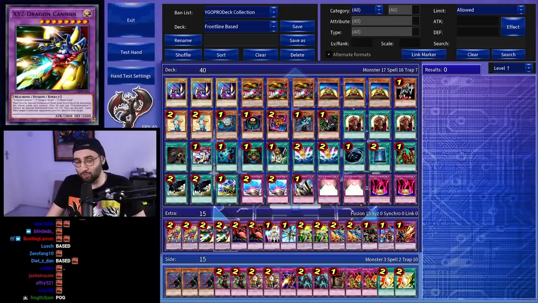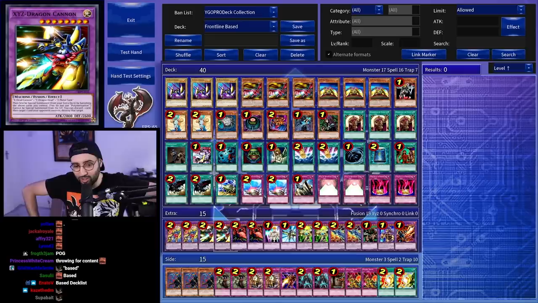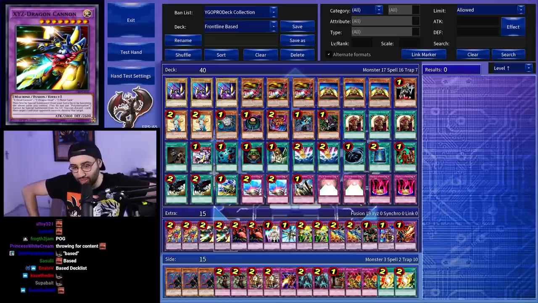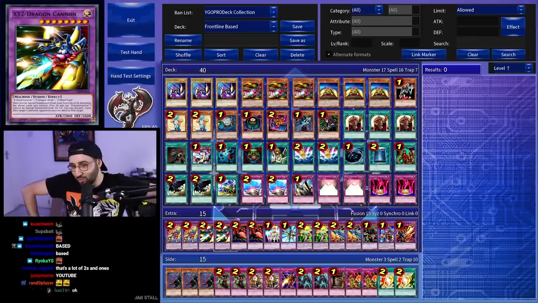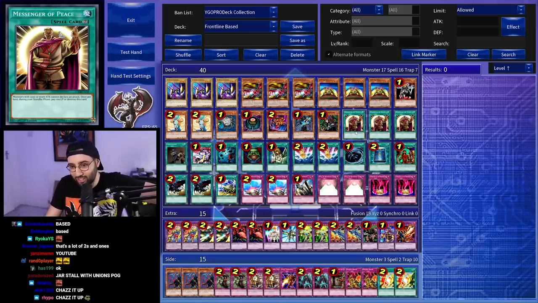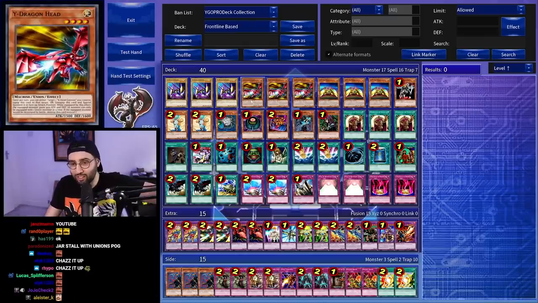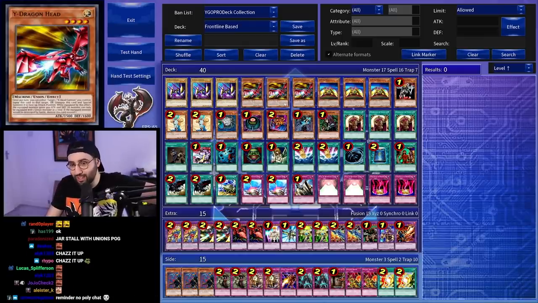There is a very powerful monster in here called XYZ Dragon Cannon. It is discard a card to destroy a target on the field. The logic behind this deck is that I basically stall for time until I can finally establish, by using the Wall of Revealing Light and the Messenger of Peace, XYZ Dragon Cannon on the field.